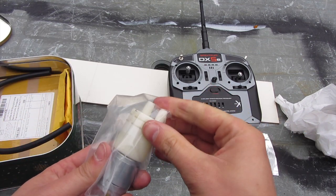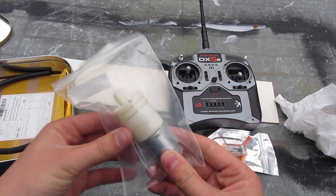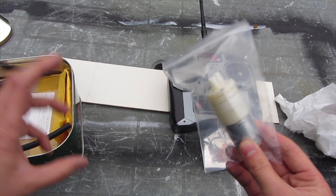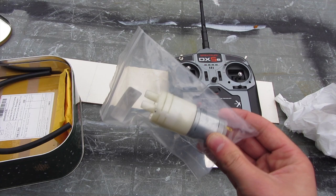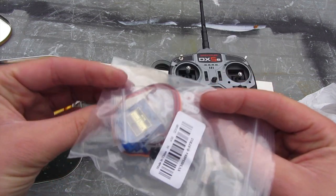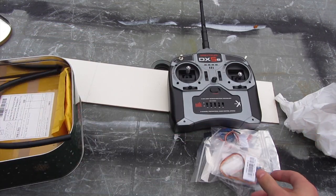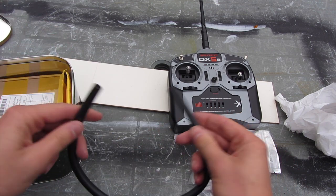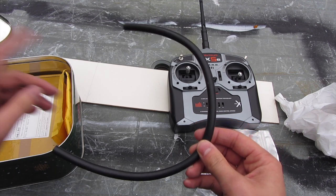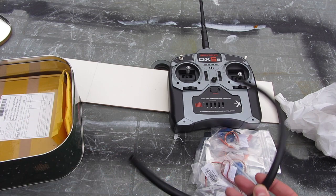This is the first pump, which will not be of any use. It works very well, but it only works in one direction. I want this, and I have bought a second pump since this video. The idea is for the pump to pump water in a syringe which will act as a ballast system. These little servos, I've used two finally, one on top, one for the bottom fin. I'll need tube pumping the water in and out of the sub from the lake or river, whatever I'm in, into the syringe through the pump.